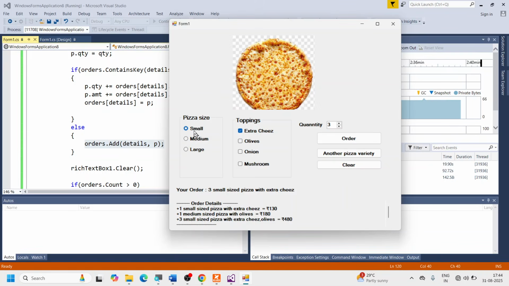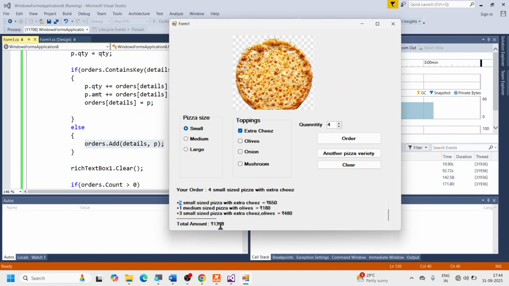Okay, only these two, small and this. This is a different one because you know very well that it is not the same as this one. Olives are there. Now this is the same. So let me make it 4 items there. Add it, and you notice only this total is changed. 5 is only changing. It is not adding as a new item, and my grand total is coming here.